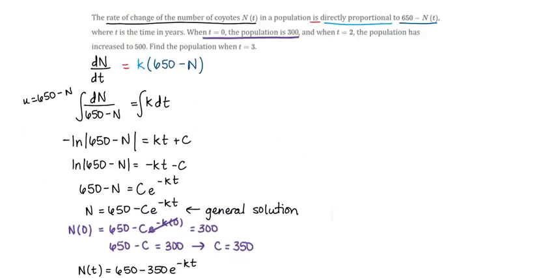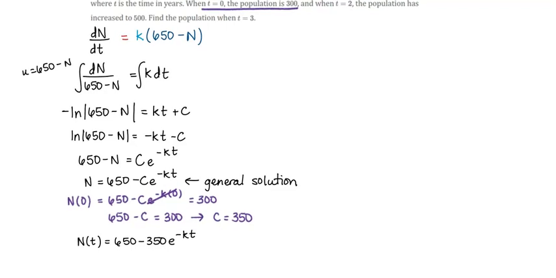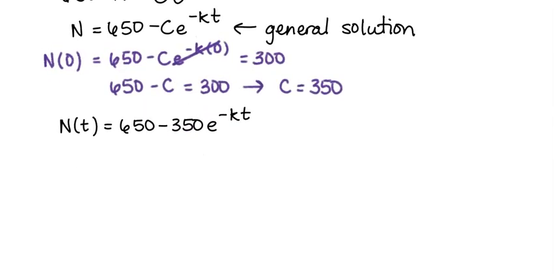We still haven't solved for k, which we will need, because ultimately we want to know what the population is when t is 3. So what we want is what we get out when we plug 3 into this function. But to do that, I'm going to have to know what k is first. So to find k, I'm going to use the condition that when t is 2, the population is 500. So now I know if I plug 2 in for t, all of this should be equal to 500. So now we can use this equation to solve for k.